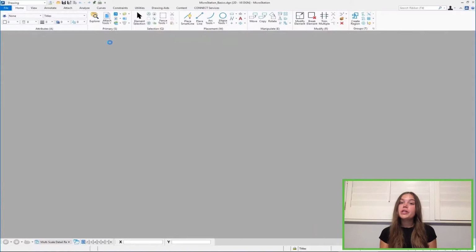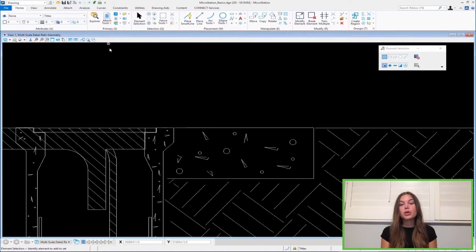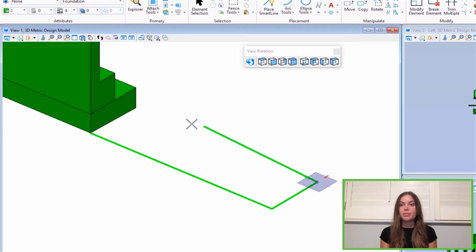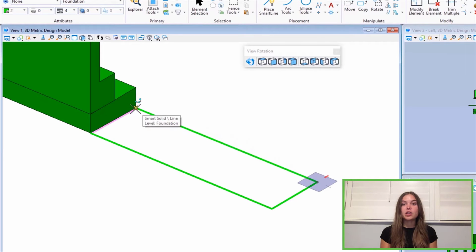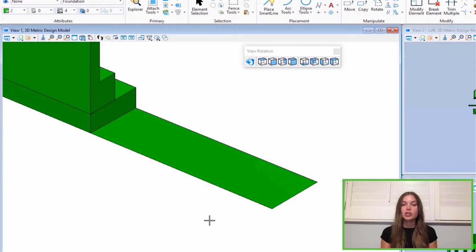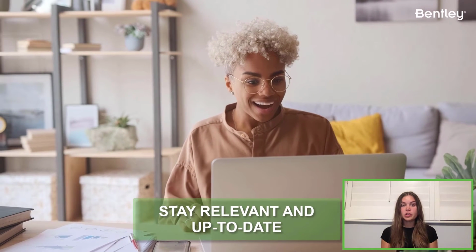So, why should you give MicroStation a go? First, it works for everyone. No matter what field you're in, MicroStation's got your back. It has all the tools that you need for creating detailed designs for different disciplines, subjects, and projects. It does it all. MicroStation has a user-friendly interface similar to Microsoft Word, something that you already know, so you'll find it easy and intuitive to learn and use.